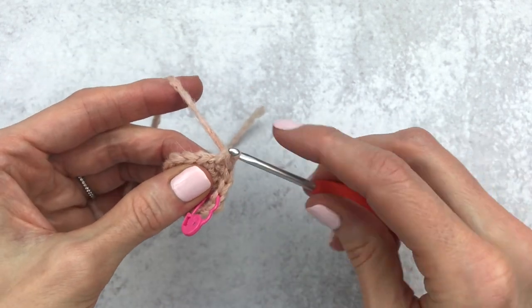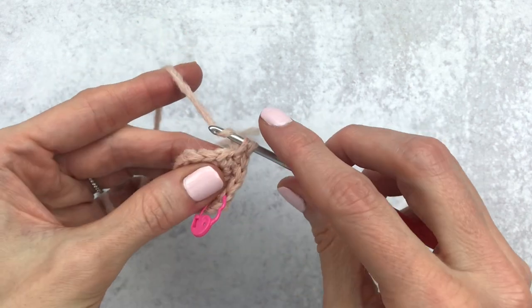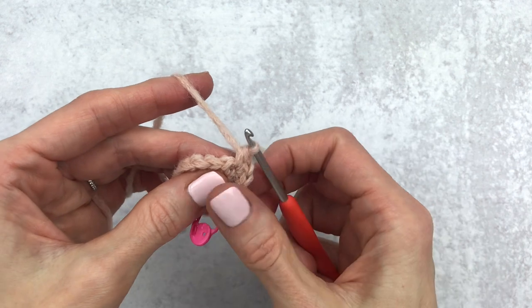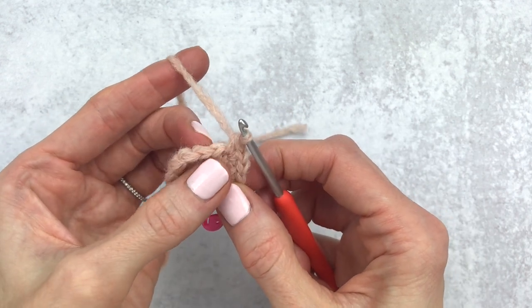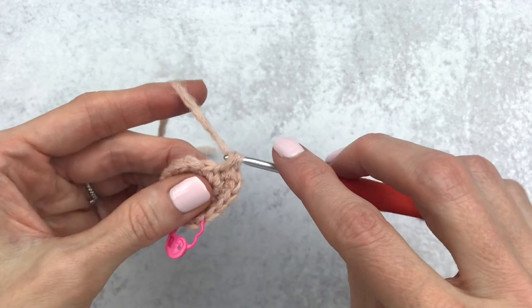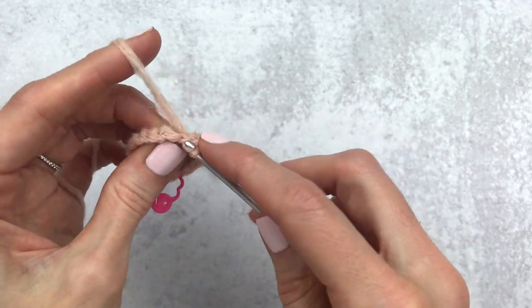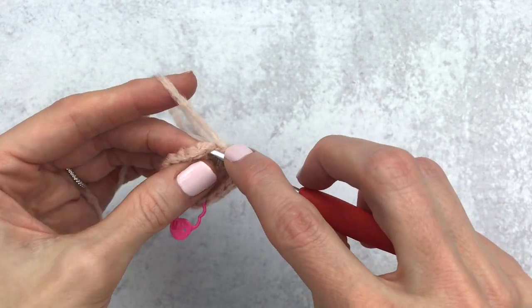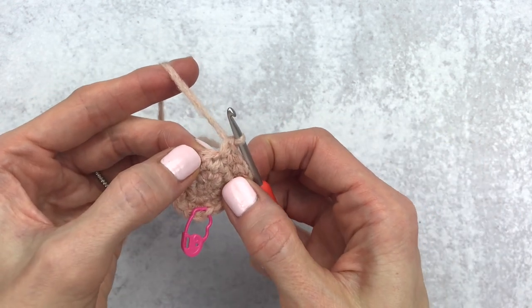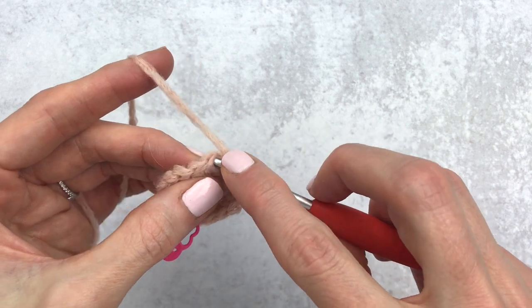Here is 1, 2, and 3. And now we're going to make a single crochet in the next 3 stitches. Here is single crochet 1, move over 2, move over for your third single crochet. Now we're going to make 3 single crochet into that corner stitch.